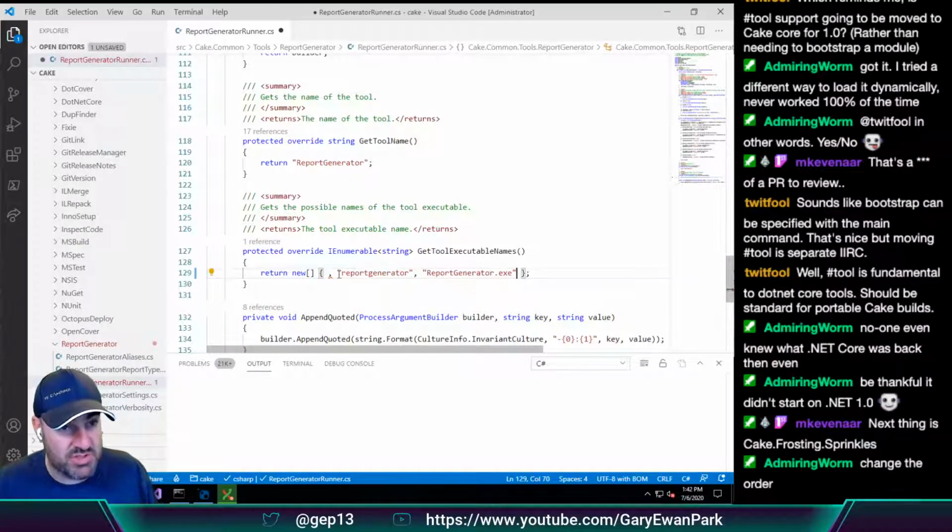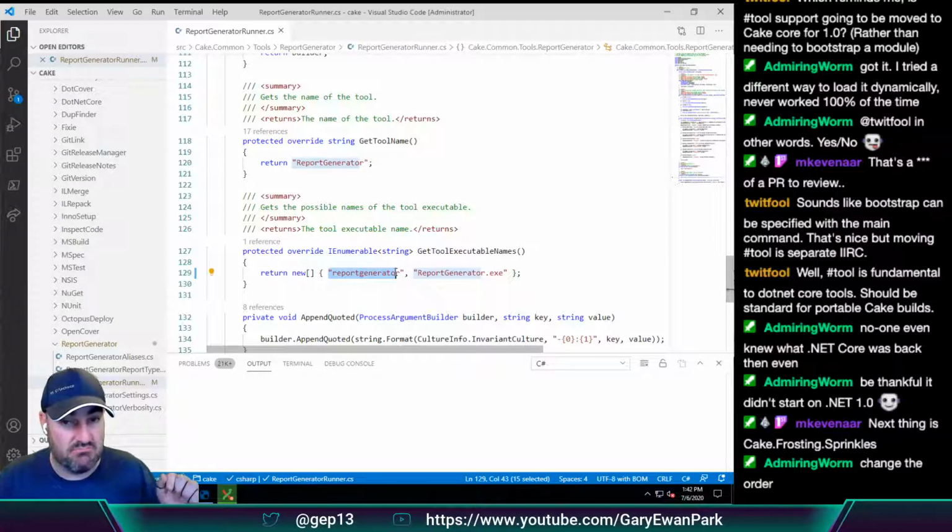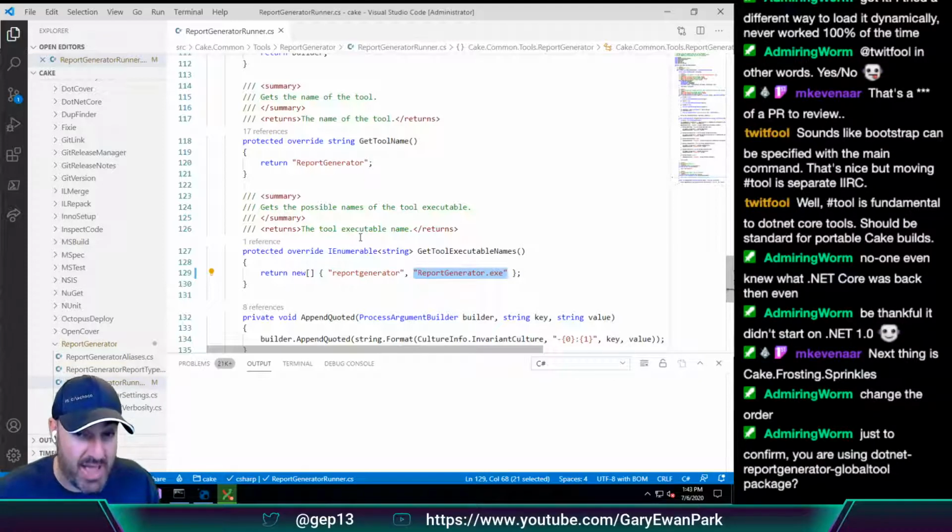Because on a Windows machine, that shim should never be there. So on a Windows machine, this will return can't find, and then it will go back to doing this one. And I think that's okay. But I also wonder whether it's an upstream bug within the Report Generator Global tool, where for some reason the reportgenerator.exe is making its way into the packed global tool package when it shouldn't be.